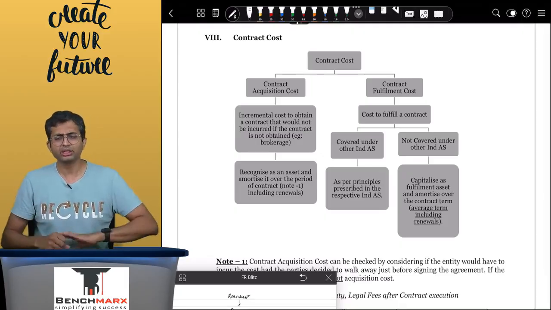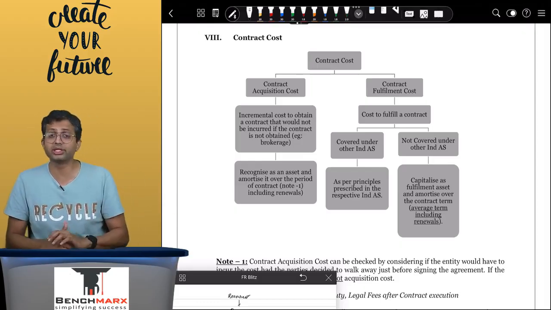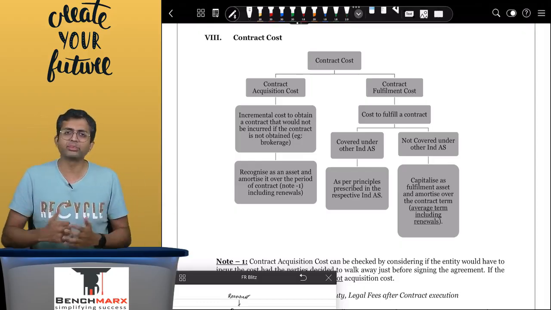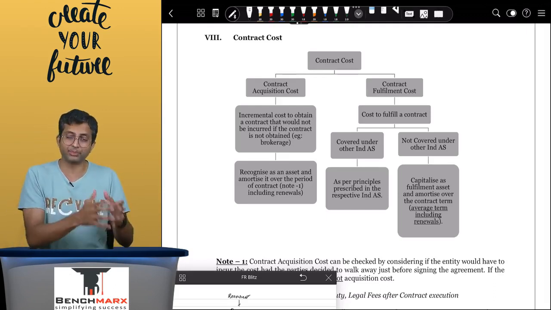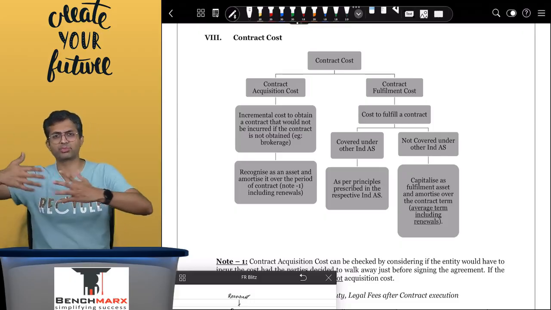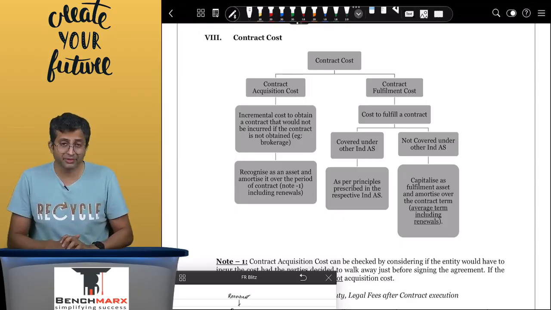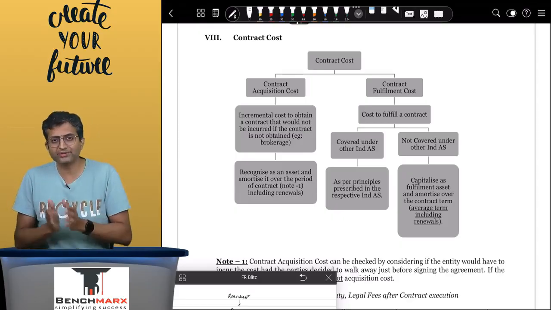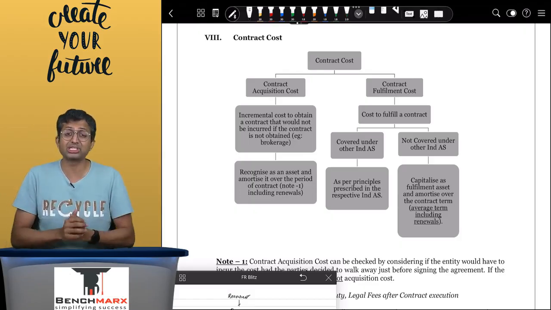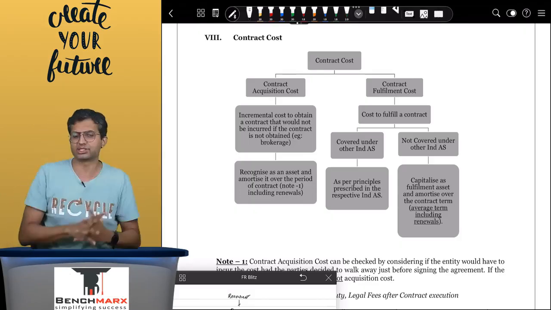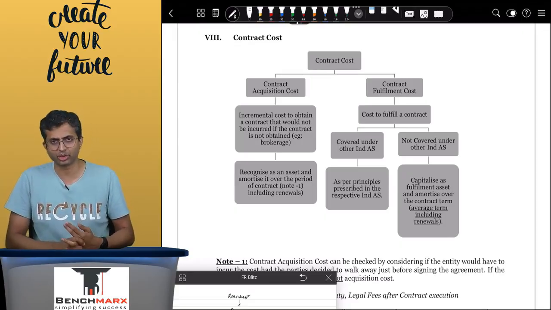Typically the older standards did not have any guidance, and hence you would recognize the expense as and when they are incurred. However, in some cases that might affect the matching concept, like you might incur the contract acquisition cost at the beginning, but the benefits of the contract may be spread over a 5-10 year period. But the cost is already incurred and hence it will go to the P&L in the first year. So if they are eligible contract acquisition costs or eligible contract fulfillment costs, the standard allows you to capitalize these costs and defer them on a systematic basis over the average contract tenure.